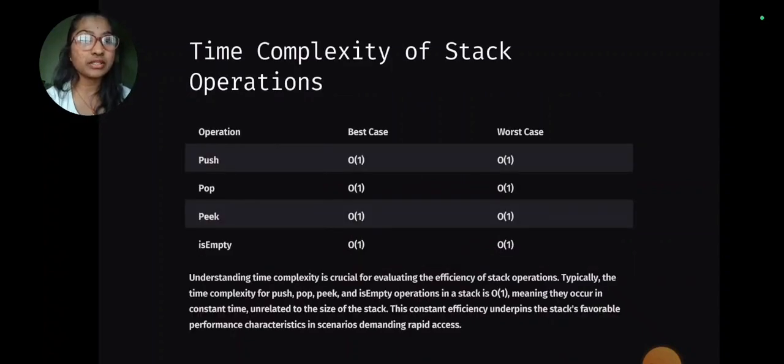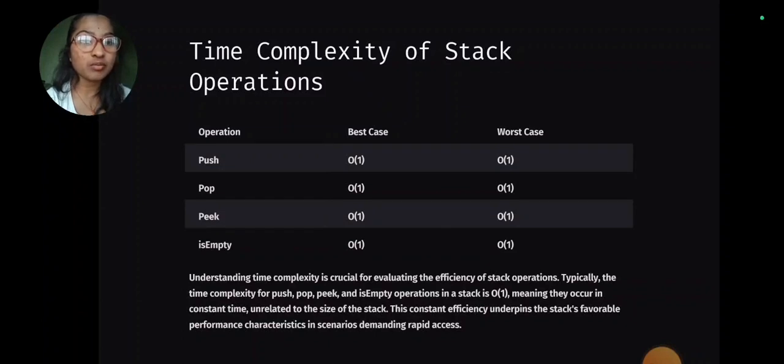Time complexity of stack operations. Best case and worst case also are there. Understanding time complexity is crucial for evaluating the efficiency of stack operations.